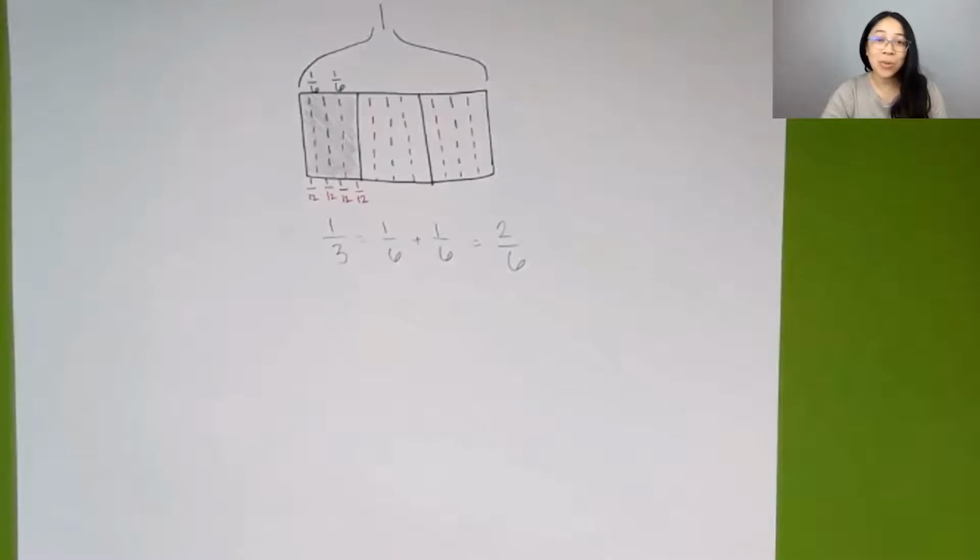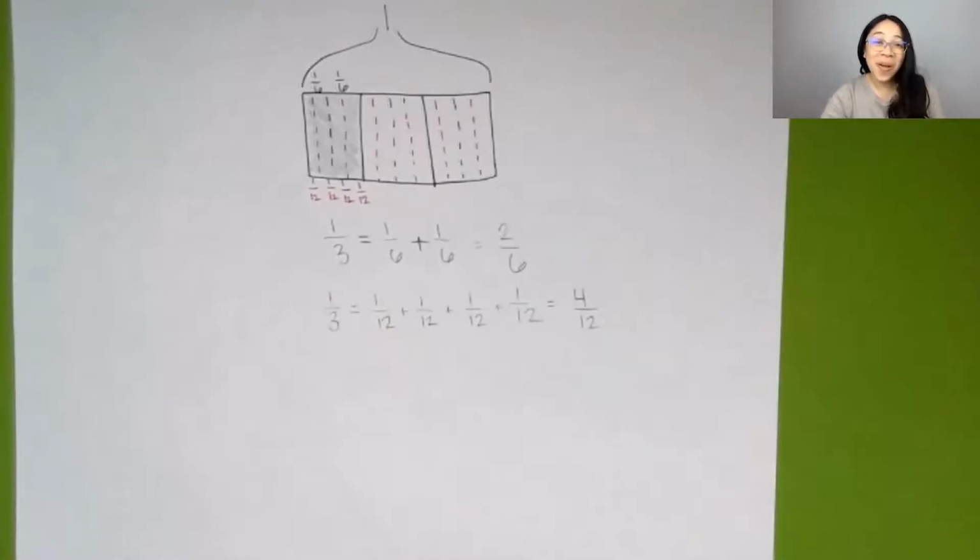2 12ths equals 1/6. Go ahead and pause the video here to write a number sentence for how many 12ths equals 1/3. I'll be here when we return. Welcome back. Go ahead and take a moment to compare our work. We could also put parentheses around 2 groups of 1/12 to show that each combines to make 1/6, like this.